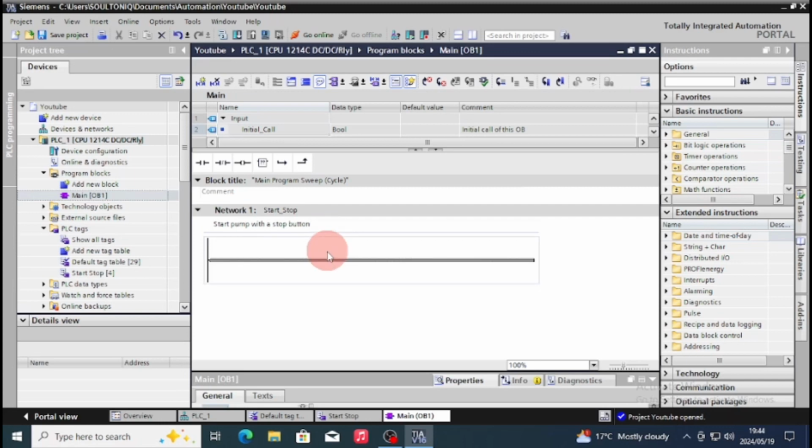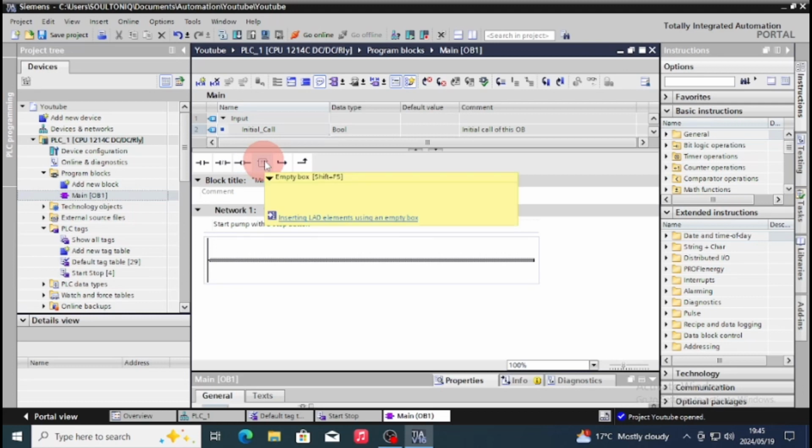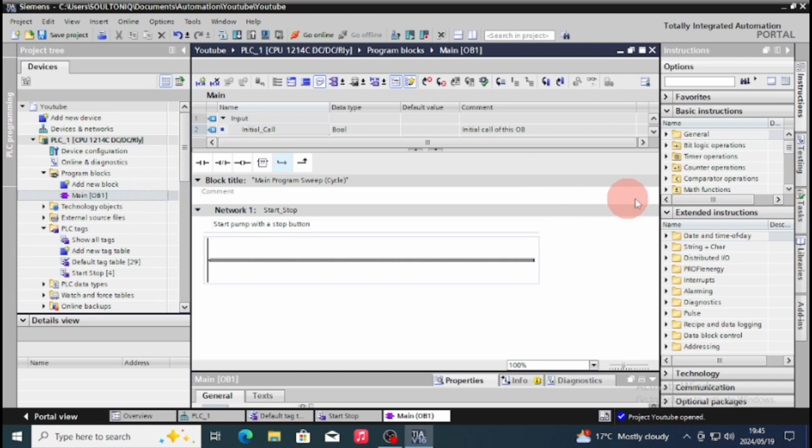To start programming, you can just click your network line. Then there you have your basic instructions. You can click on any of them, double click on it, and then it will drag and drop, and then you can also drag and drop. And then on your far right you have your basic instructions and functions.